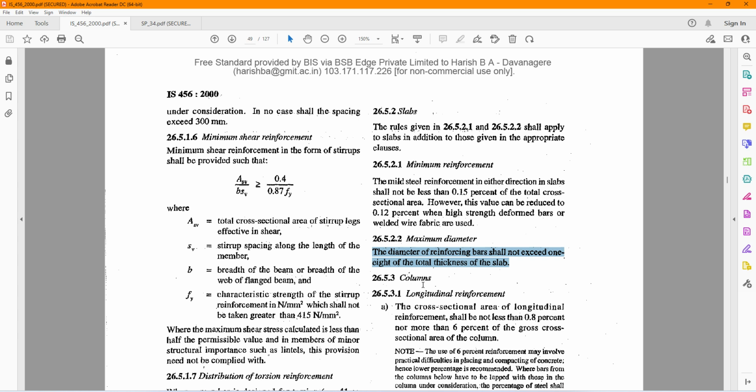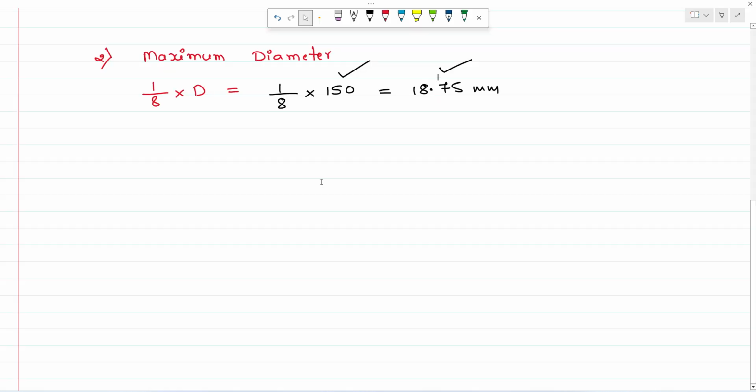So this is also mentioned in IS code, clause number 26.5.2.2, IS 456 2000 on the same page, page number 48.